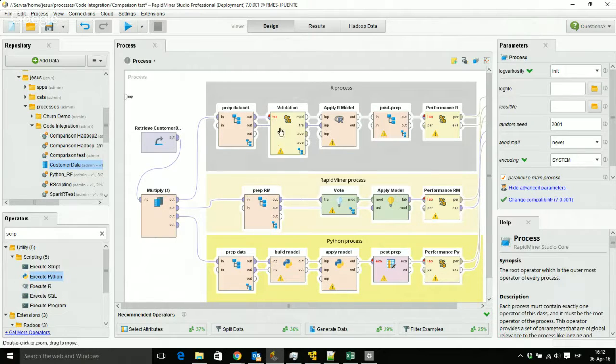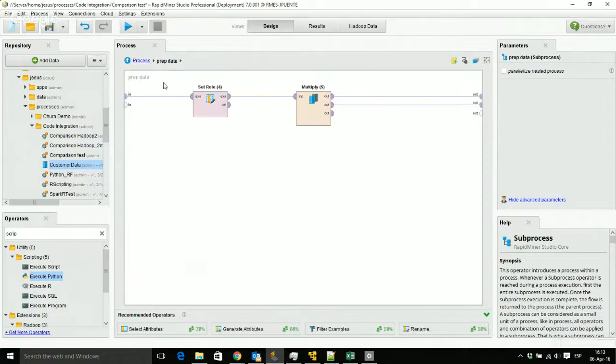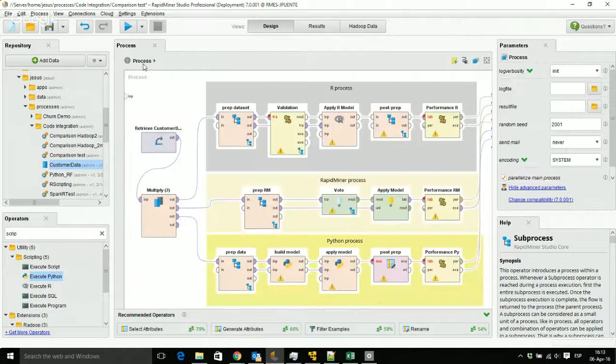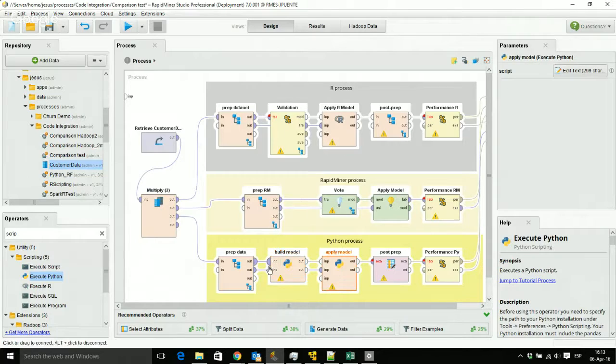This was R. Let's go to the next one, which, well, let's make it Python. With Python, I'm doing something very similar. Data preparation, in this case, is very simple because the model accepts this kind of data directly, and then these two are the operators for the Python scripting.